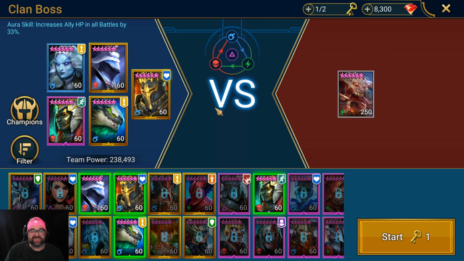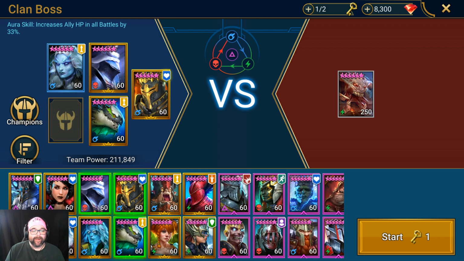Well, there is one more thing you have to do, and you have to remove Doom Priest or make sure that she has more HP than your Black Knight. I don't have that scenario, so unfortunately, what we have to do instead is we have to remove her. So how are we going to get rid of the fact that there's a speed debuff from the clan boss?